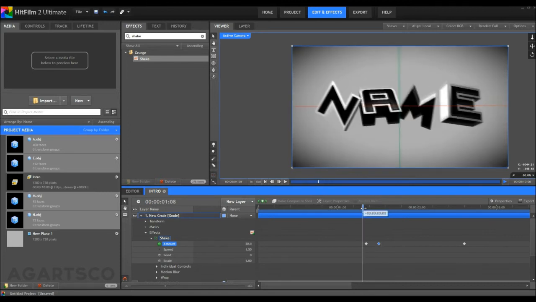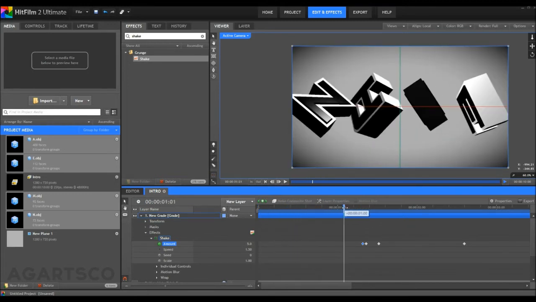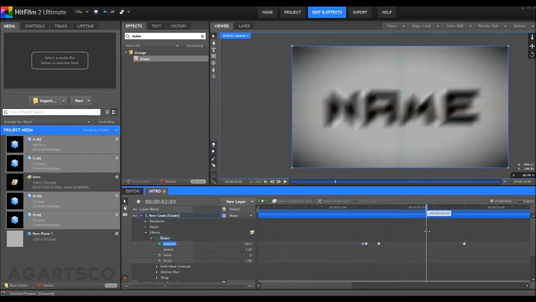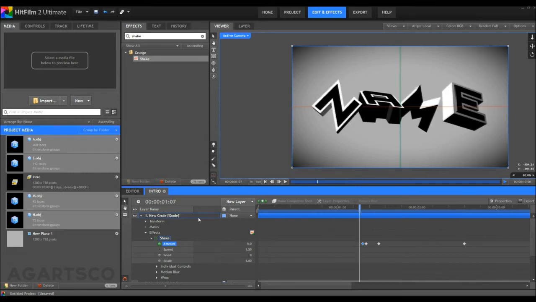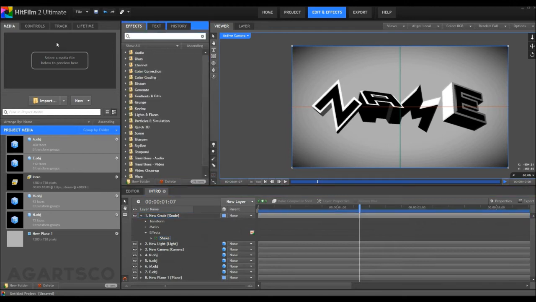So if we play through this animation, we have the text coming in, and then when it hits the wall, it completely shakes like an impact, and then it starts to slow down. So we have that nice fade transition going on there. And I may increase that end shake amount to 10.